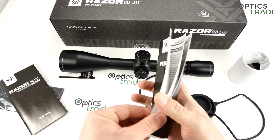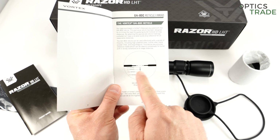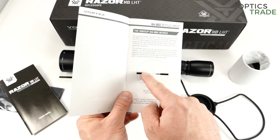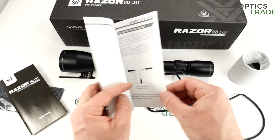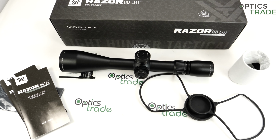It has two lines for bullet drop compensation, a small dot in the center which is illuminated. That's also nice, that only the dot is illuminated, nothing around it. Very European, very hunting orientated. A really good one. What needs to be said is that the reticle is conventional when we talk about the illumination.